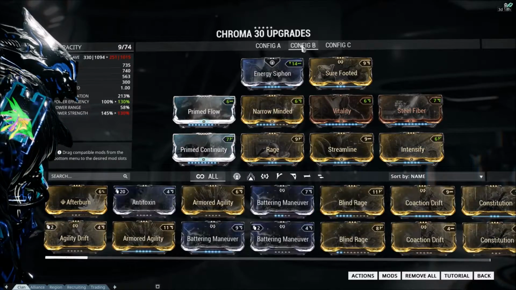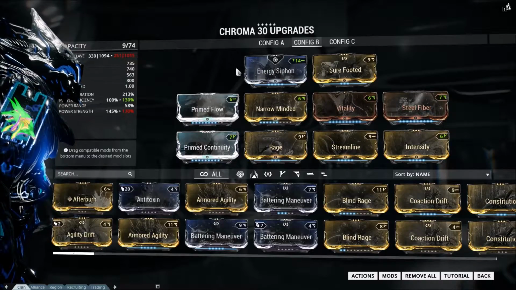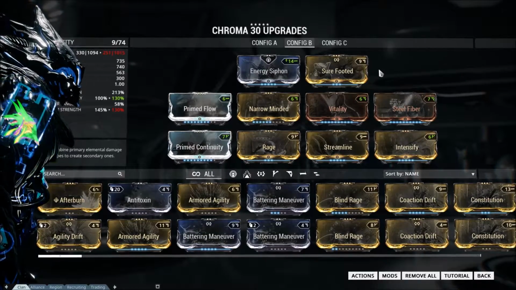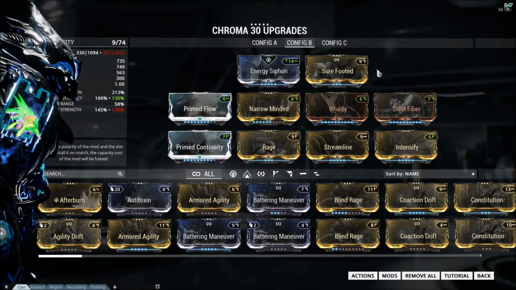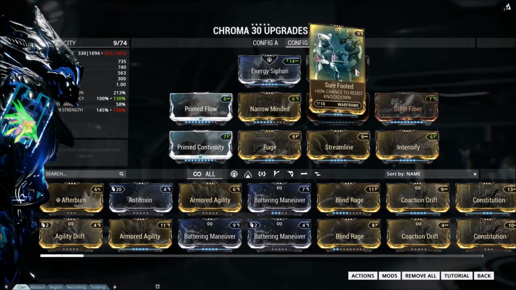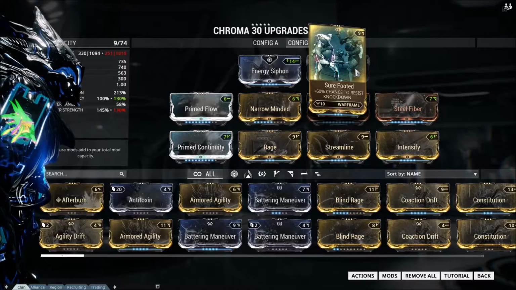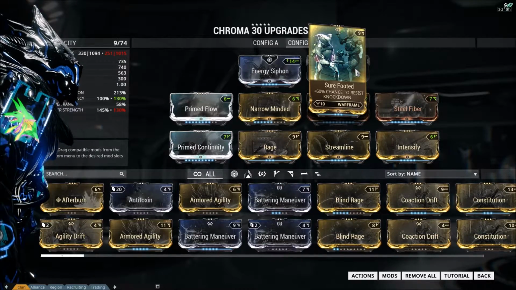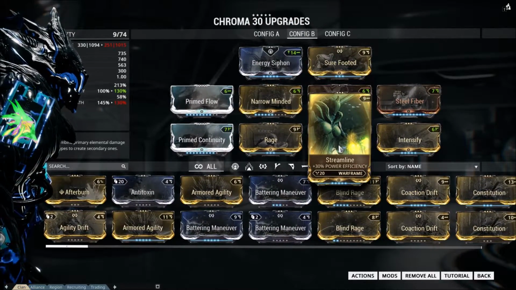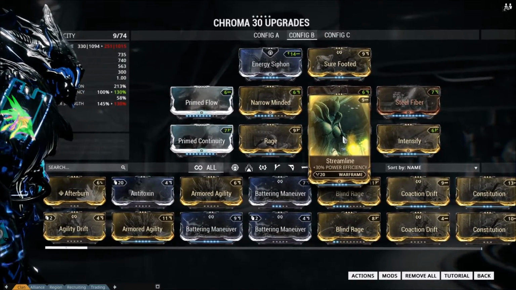So config B, and what we've done here is we've subbed out Corrosive Projection for Energy Siphon. We've changed out Power Drift for Sure Footed. Not many people use it. It's actually a relatively good mod, and the reason it is good, especially with tankier characters or even squishier Warframes, is because you get a 60% chance to resist knockdown, which if you're going for high tier stuff can come in very handy. This time we have added Streamline. We added that just because, you know, efficiency for those out there that worry about it.